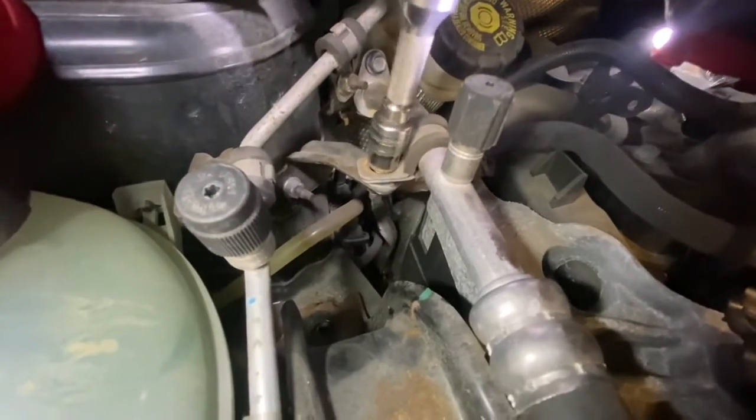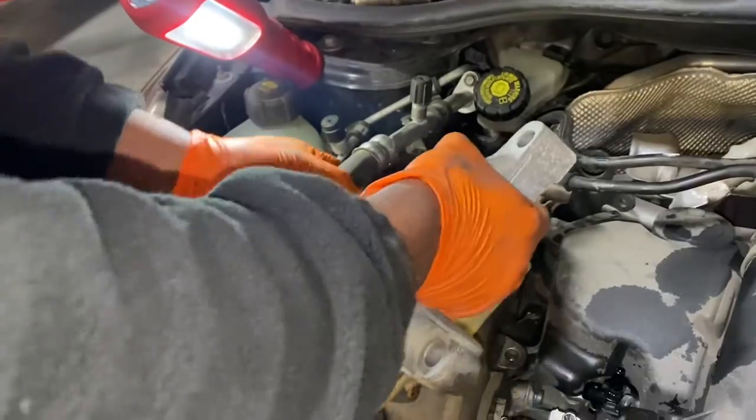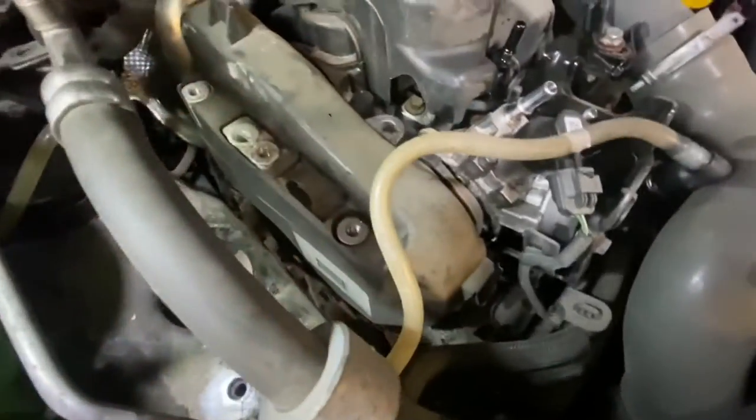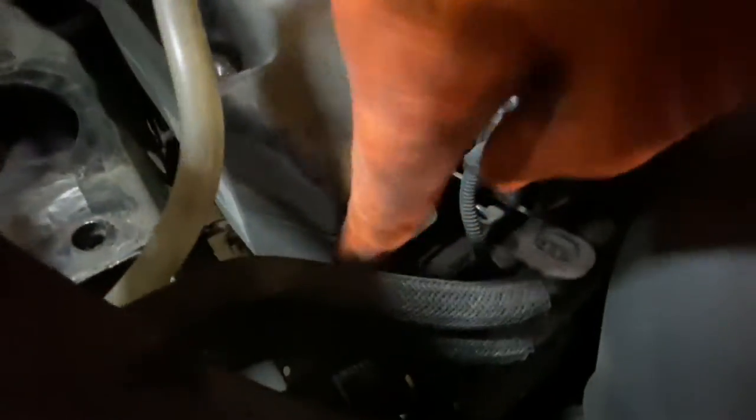As you can see, I'm going to have to drop the engine now. It's actually to remove this and make sure we don't damage the fuel lines. So remove this 10 mil. Also another 10 mil down there. Now we're just going to remove the clips, as you can see on here, which is just lift them up to take them off. There's also some more down there, so we're going to have to remove the ones down there, and there's also some other ones there, and the old cover comes off.